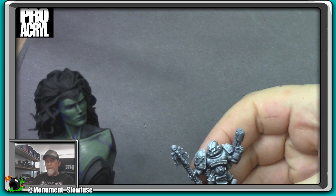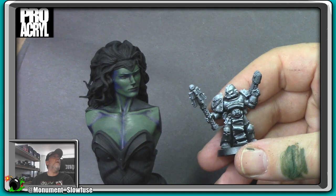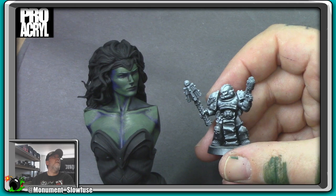It's like we've got the white where the brightest color of armor would go, the black where the darkest shadows would be, and then in between we have various grays, right? That are really just the mixes between the white and the black. So just a really quick way to take a small model and get all of your lighting set up on it.